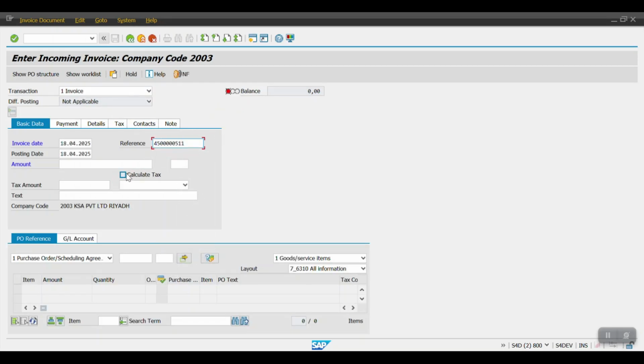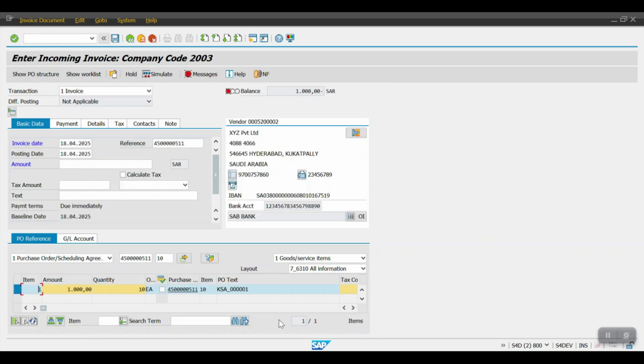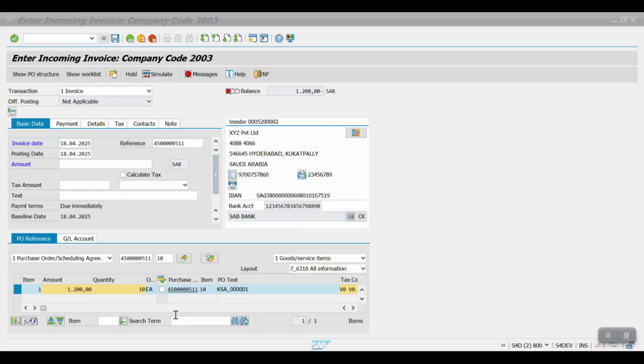So I'm maintaining some reference, and then the PO and the item number. Just hit enter. Select the tax, and then the invoice I received is for 1200, I will explain you here.